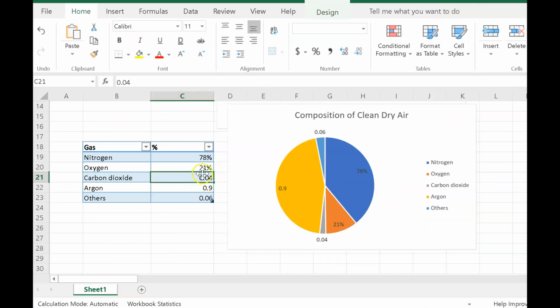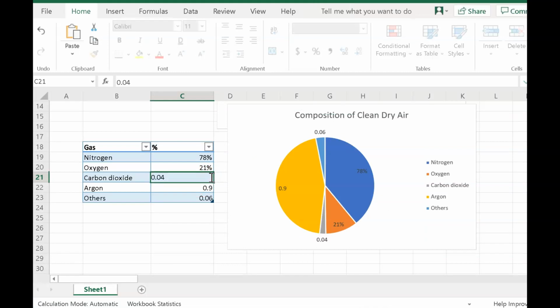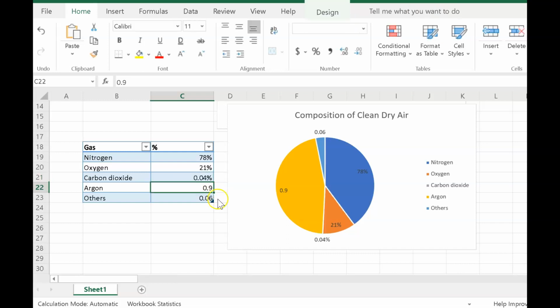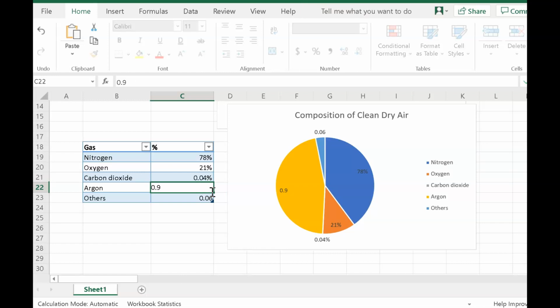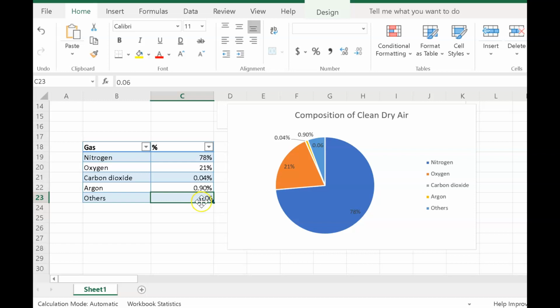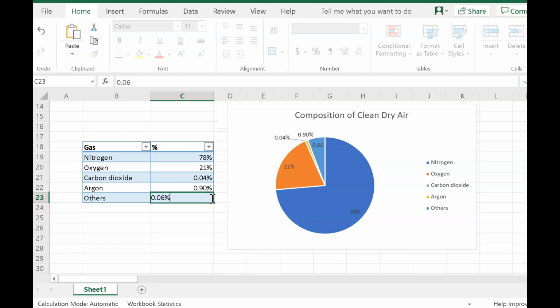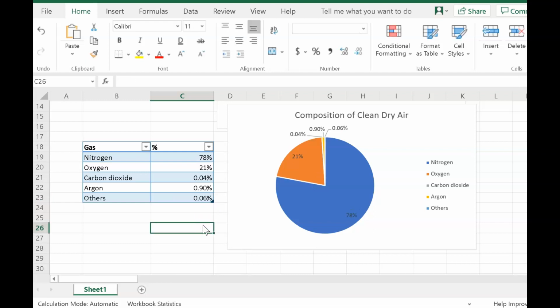So what I'm doing here, I'm going back to my original table, and I am changing the absolute number to percentage, and that would actually make my chart look a little bit different until I completely finish this percentage change. Okay, now it is the same as before, but it actually indicates a percentage. Okay, so it's pretty nice.